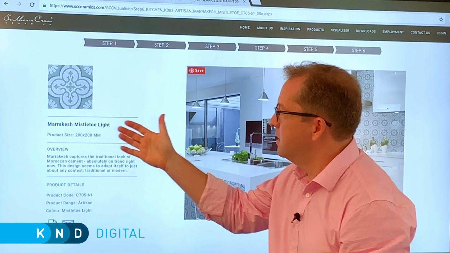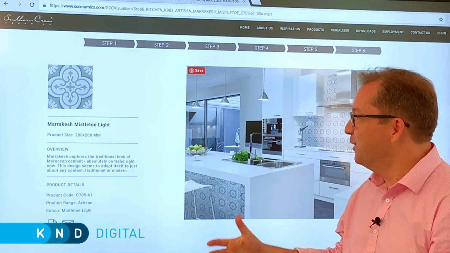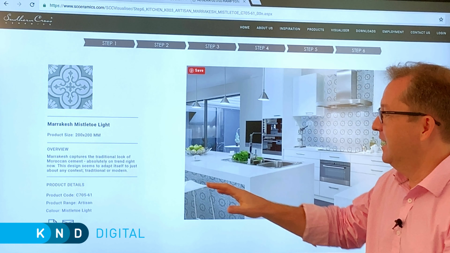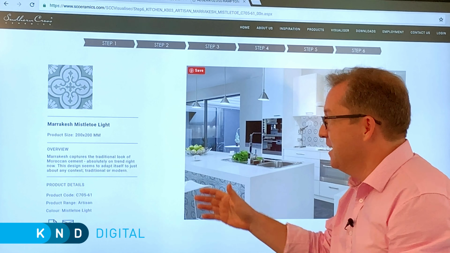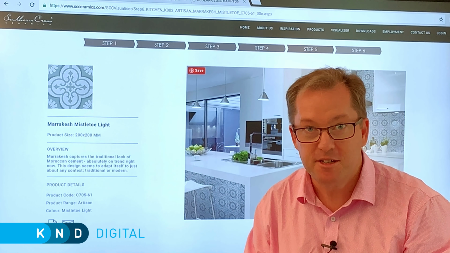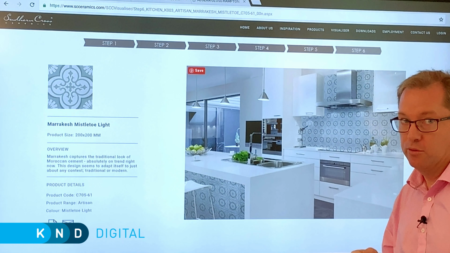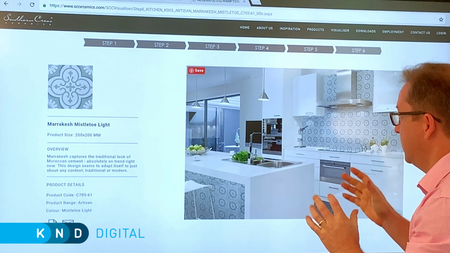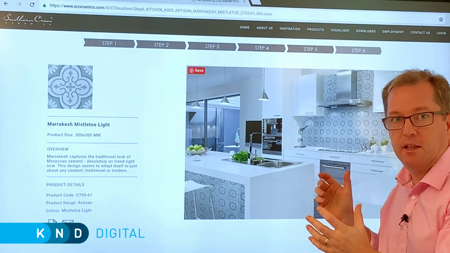At the end of the process, I know I'm now going for Marrakesh mistletoe light style tile. It gives me the product code. So the only thing missing from this page is a purchase from our stockist, or find a stockist and feed them through to the particular store to buy online. But as far as an immersive process, this is just spectacular.